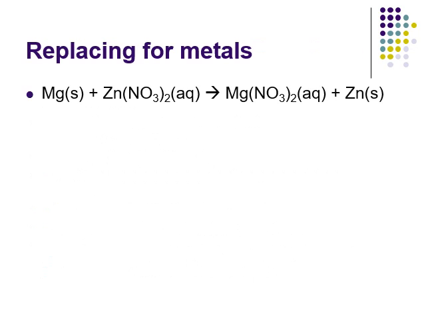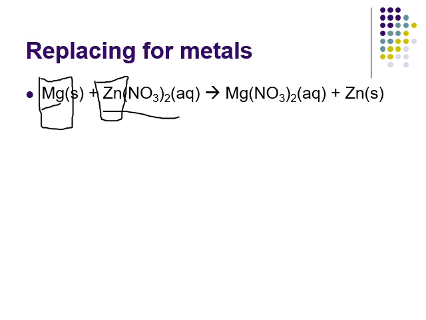So let's look at an example with this. So, replace it with metals. So here's a full thing. So we can see there's our element. Here's our compound. Magnesium is a metal. It's going to try to replace zinc. So what we do is we check that metal activity series. I see that magnesium is above zinc, so magnesium can replace zinc in the compound.